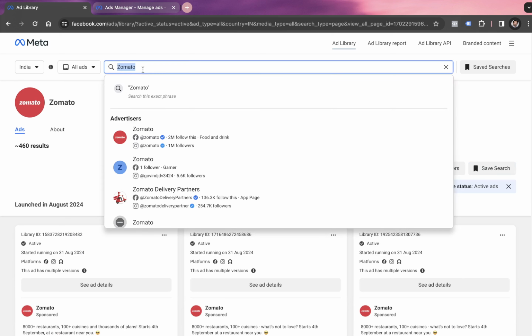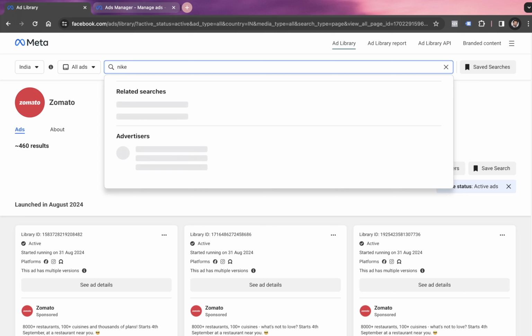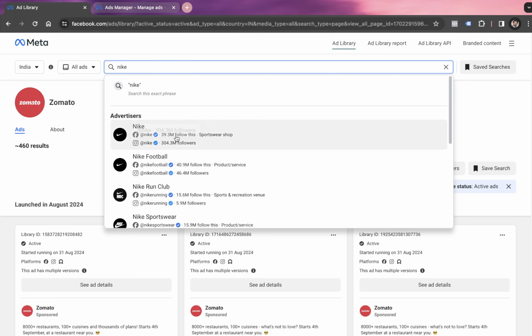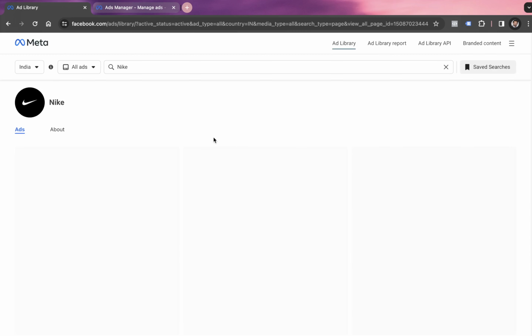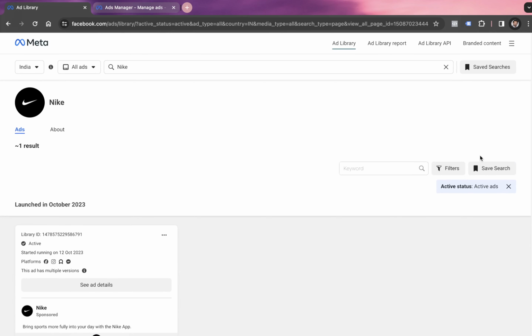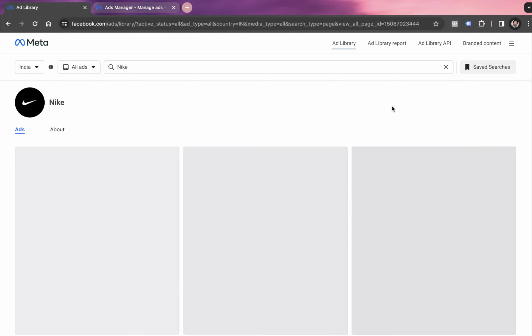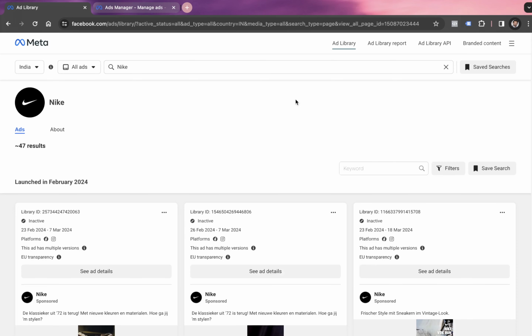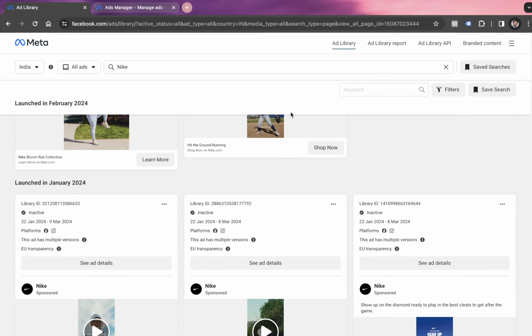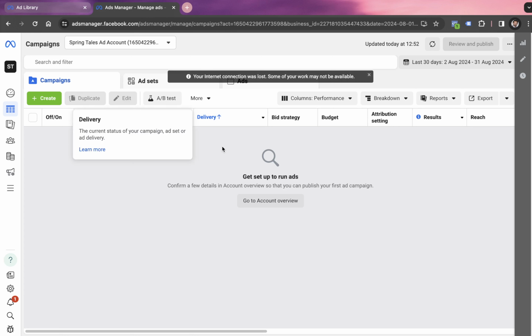If you go to check out Nike, let's click on Nike. For India, it has to be something like this, so let's go with the first one. And here we shall also get some ads by Nike. On the top right, currently we are getting the active ads. Now let's say we want to check out the non-active ads, the ads which were run by these companies in the past. So we take off this active ad tag and then we get additional ads in the Facebook Ads Library.